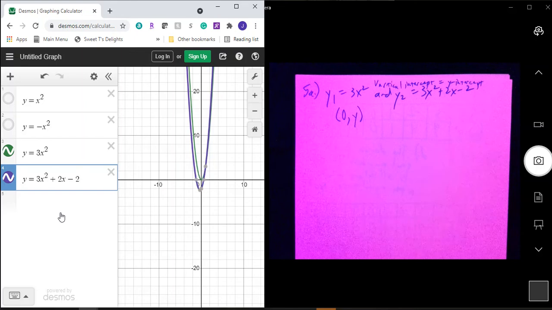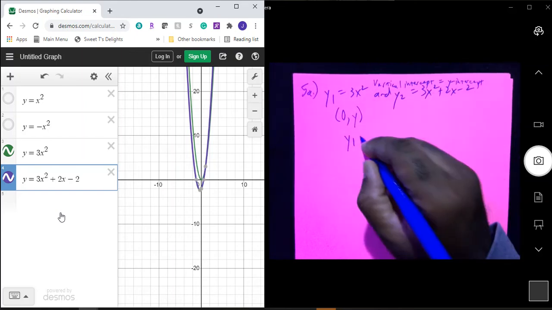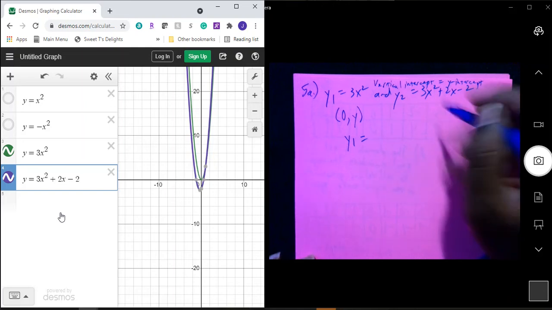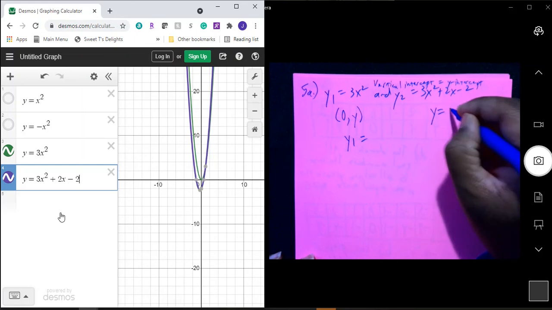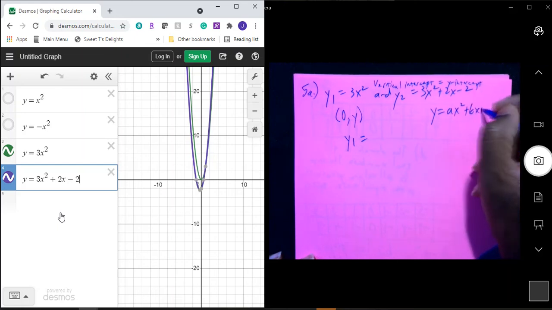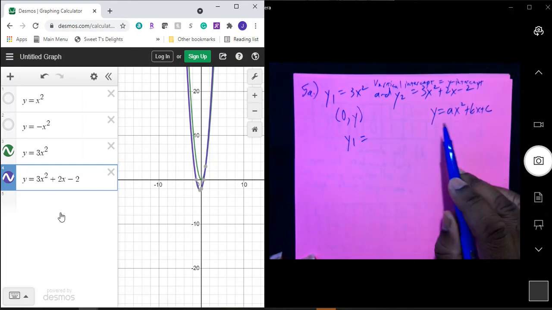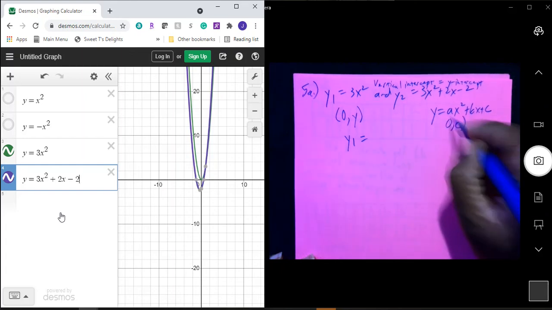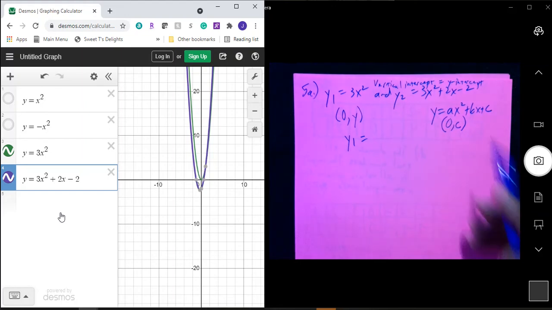So to get our vertical intercept, now, here's another thing. It says, what is the vertical intercept of the graph of each function? So remember, the first one is y1. Now, there's another thing here that we need to hit on. Before we go through all of this, there was something in the directions that you all should have taken notice of. And this is the general form of a quadratic equation, which is y equals ax squared plus bx plus c. Now, when you're dealing with the general form of a quadratic equation, the y-intercept or vertical intercept is (0, c). So whatever the c value is, that will be your y value, and it'd be (0, c) for the y-intercept.